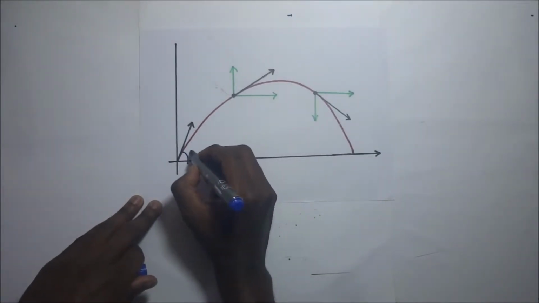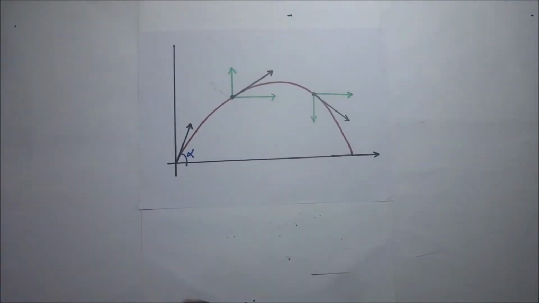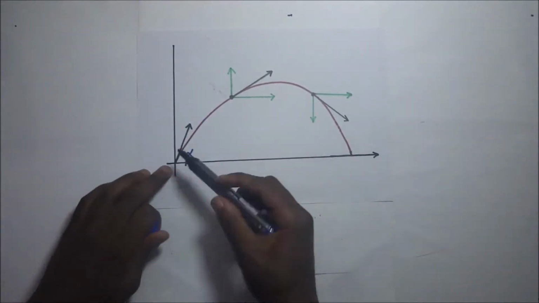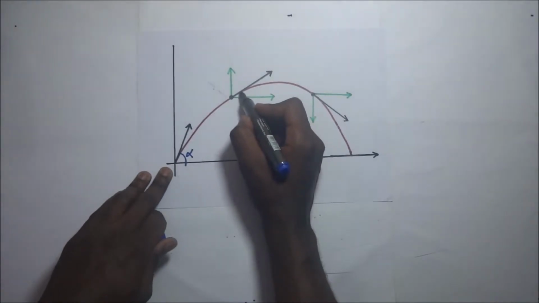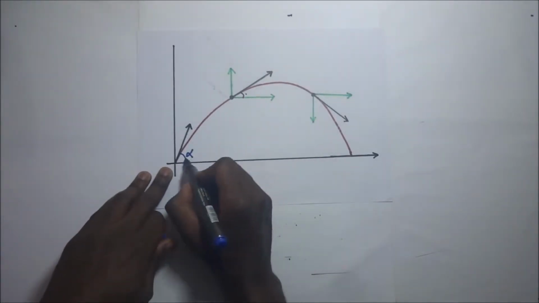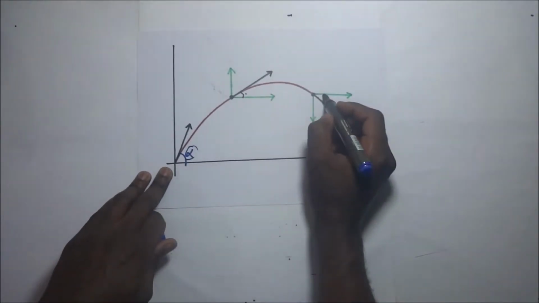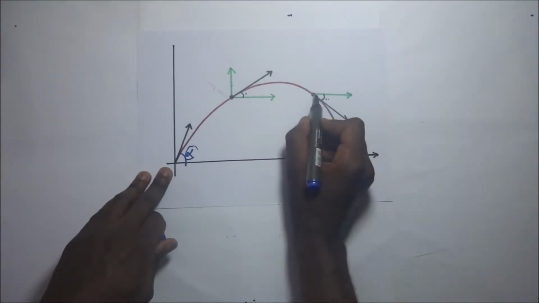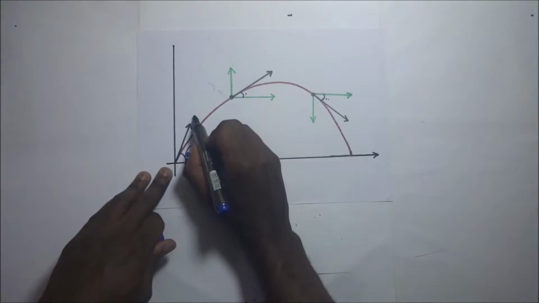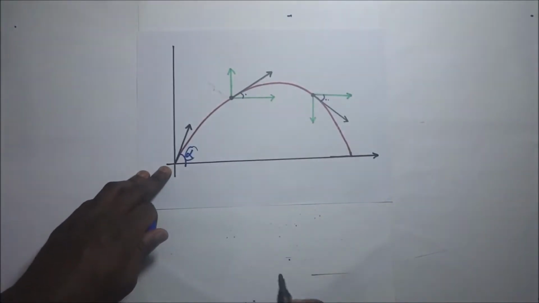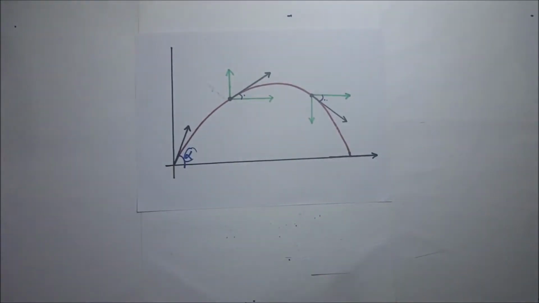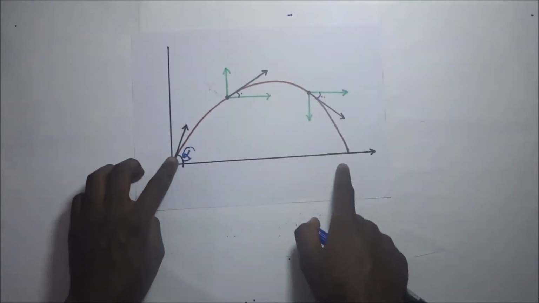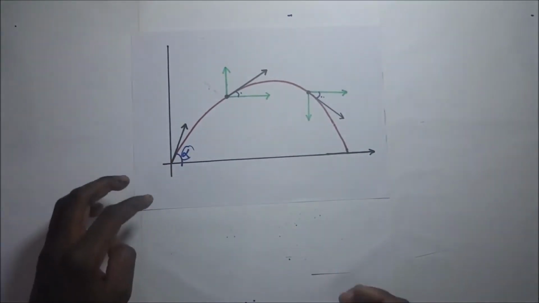This is alpha. Alpha so happens to be the angle of projection, but as this particle keeps moving, this alpha keeps changing. It means that the angle here is not the same as the angle here, and the angle right there, that is the angle between the horizontal and the direction where this thing is moving, keeps changing. So now, if we want to know this angle at a particular time t along this projectile, that is what we mean by direction of motion.